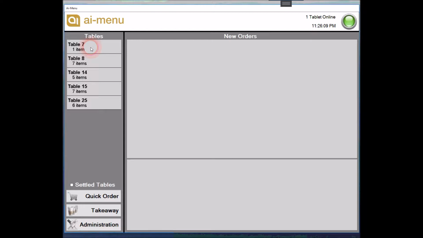It doesn't do it automatically, and that's deliberate, because you may have already set up new tablets for that table. You may want to leave those for a different table, so there are too many ways it could go wrong. It won't do it the right way, so we leave that as a manual thing, but it's very quick to do. Just don't forget to change them, because otherwise any new orders sent from those tablets will still be sent to the previous table number.